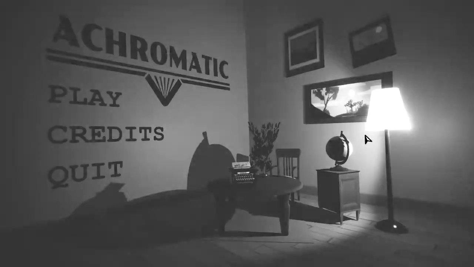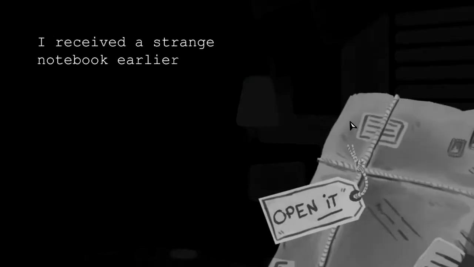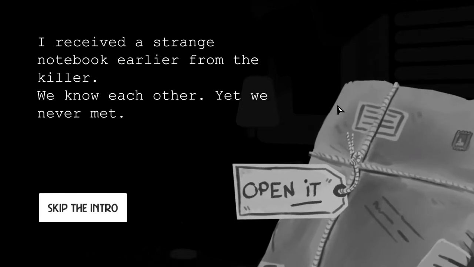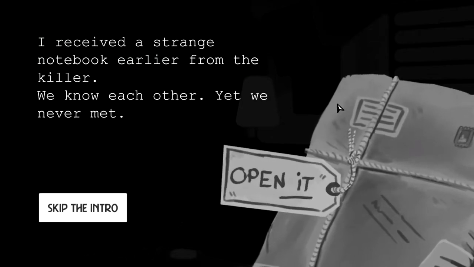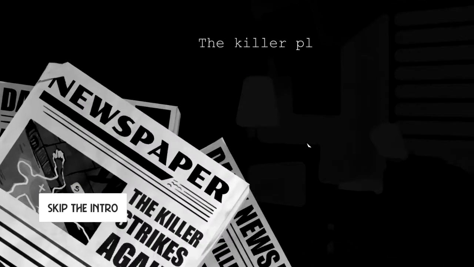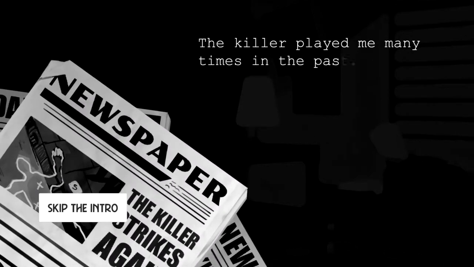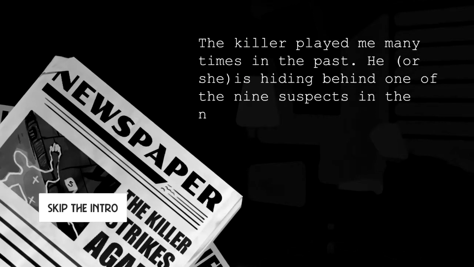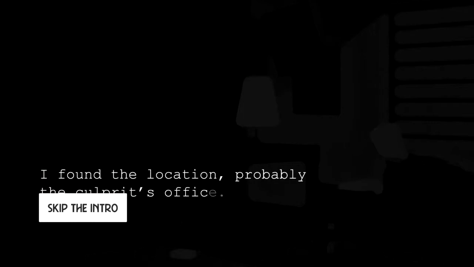I don't want guidance. That was probably a terrible choice, but, we know each other. Yeah, we never met. The killer played me many times in the past. He or she is hiding behind one of the 9 suspects in the notebook. Oh, that's this thing I've got right here.